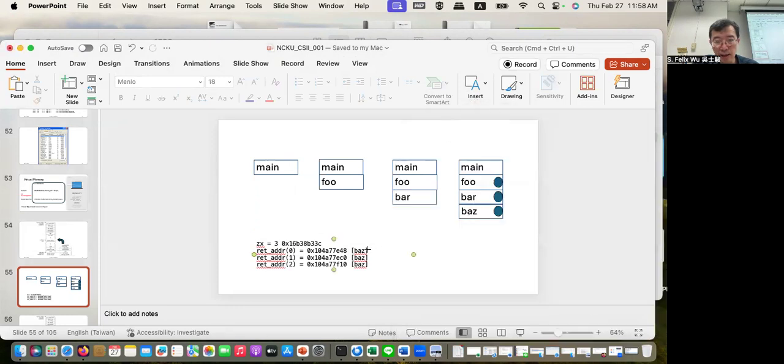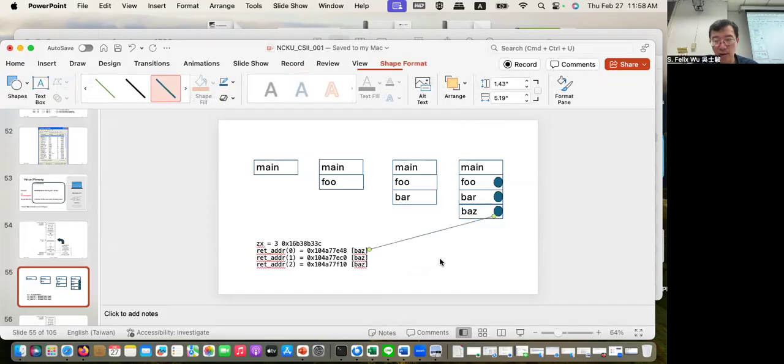The first line is actually this memory address over here. And the second line is pointing to the memory area over here. And the third line is actually pointing to the memory over here.